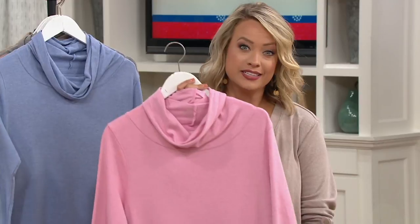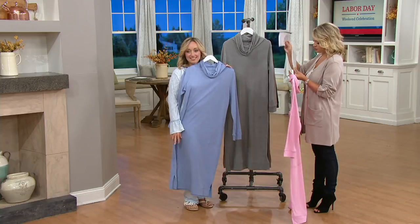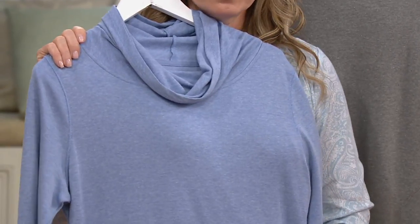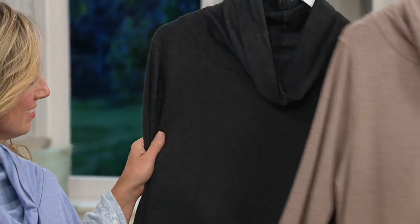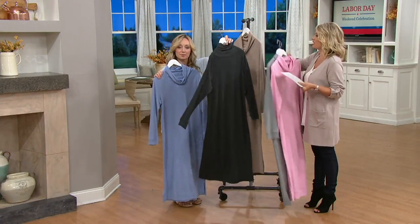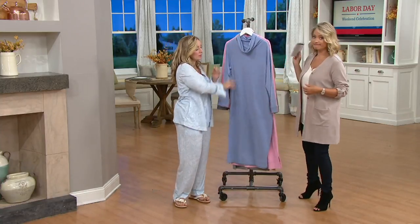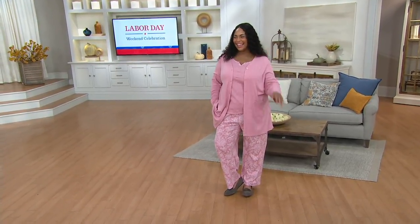The mauve against skin and hair shows it's really more of a true pink — beautiful, a little more youthful. This is the denim choice, a denim blue, and blue has become such a popular color. Here's the gray, the oatmeal, and then what we describe as black but it's more like charcoal because it's heathered. Thirty percent off the QVC price, now under $30 with an easy payment of $5.86 — that's an awesome value. If you're shopping for loungers, you're lucky to get this one on clearance.